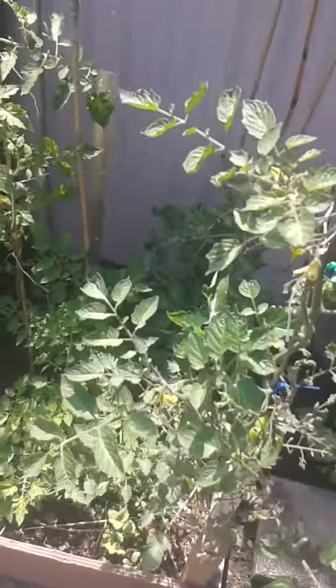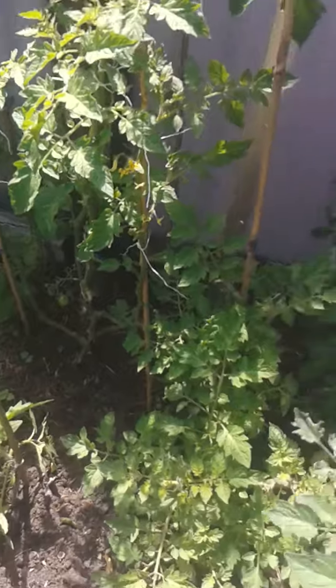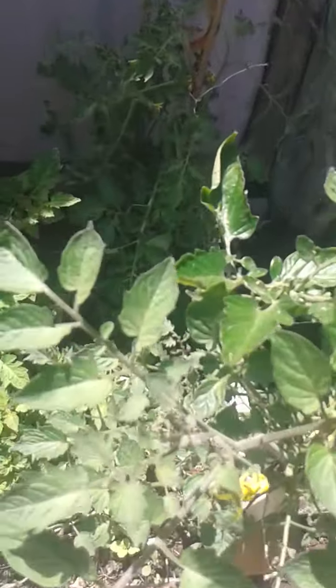Tomatoes. Here I've got all sorts of different varieties of tomatoes. The tomatoes should be going hard in your garden right now. See, I've got big bunches of fruit that's ripening basically on the stem. I just grow a big main stem up, and that's how you get the most fruit out of it.